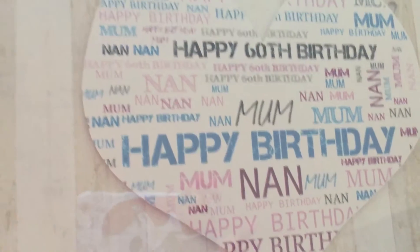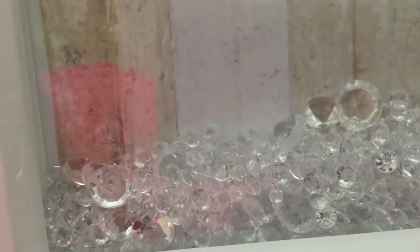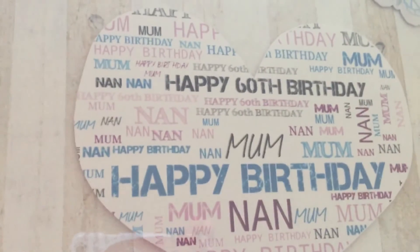Then I firstly cut it out into this heart shape and I put foam at the back of it to make it more of a 3D effect. And then I die cut some butterflies and added some pearls, and again I did the same in different colours. The paper at the back is from a 12x12 paper pack that I had, and then I bought these from Humbergans — I think they were £1.49 for a pack — and I just think it's turned out absolutely gorgeous. It's just a little unique thing to celebrate her 60th birthday to go along with her other presents.